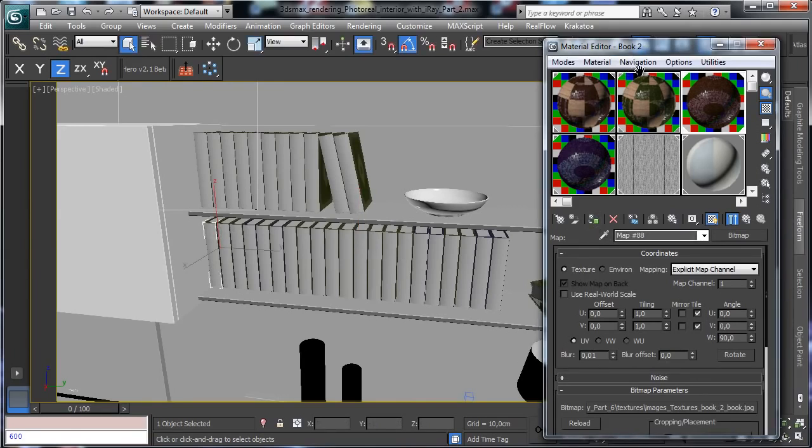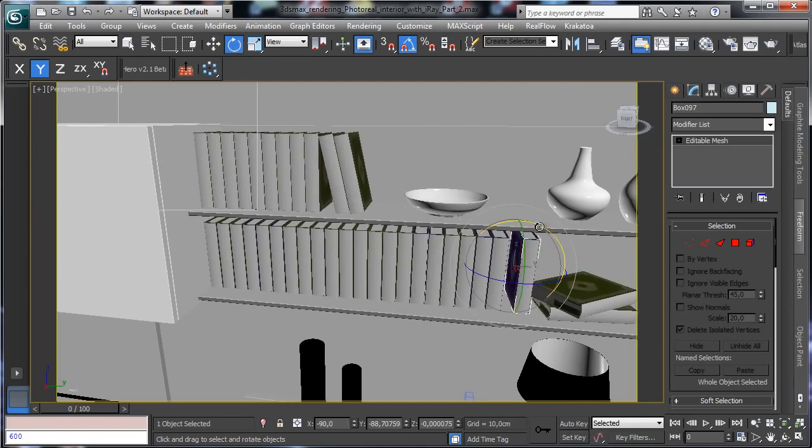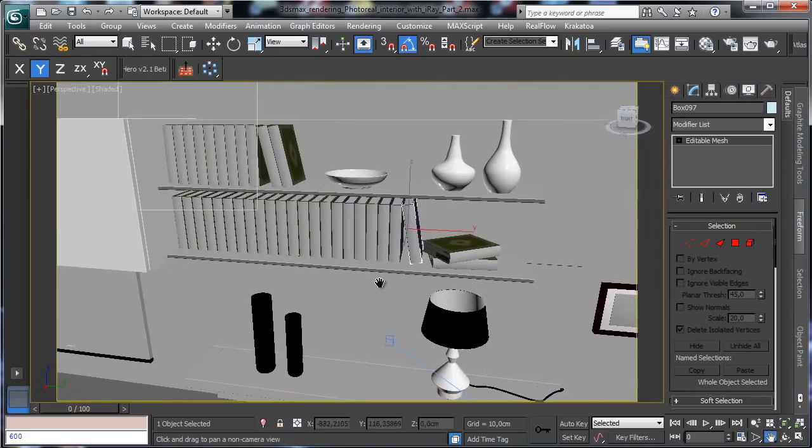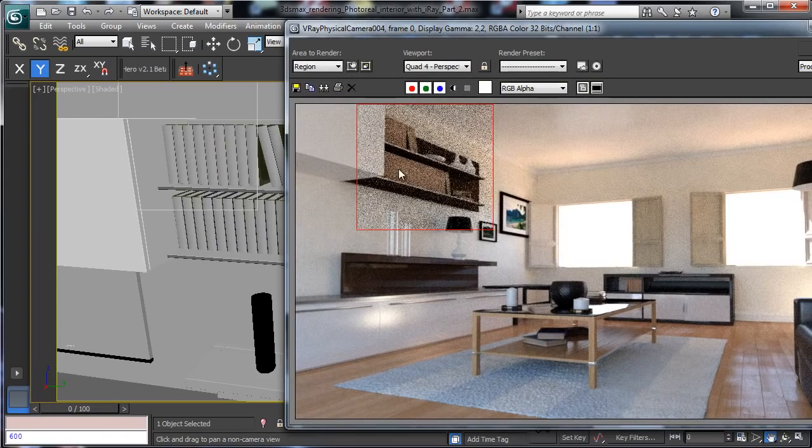Okay, then we can make a copy manually, and we can rotate it. Okay, then I'd like to make a simple preview for this area. So let's say that the region is from there until there, and let's make a render.